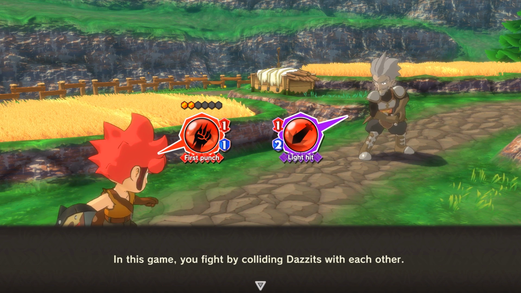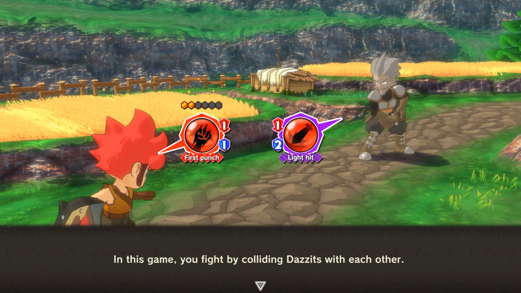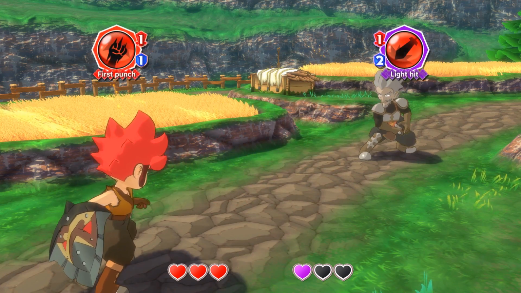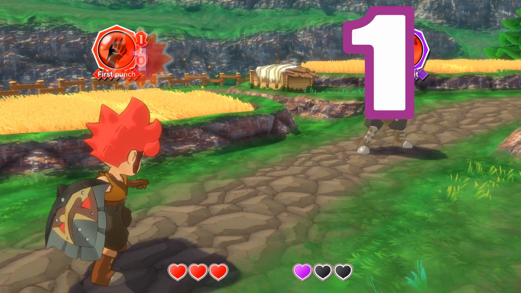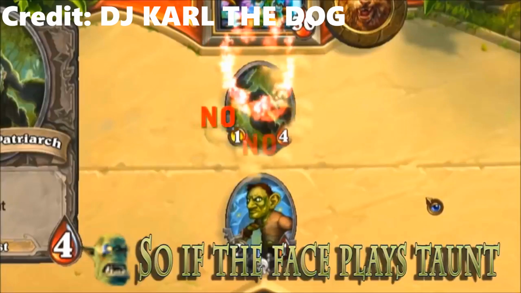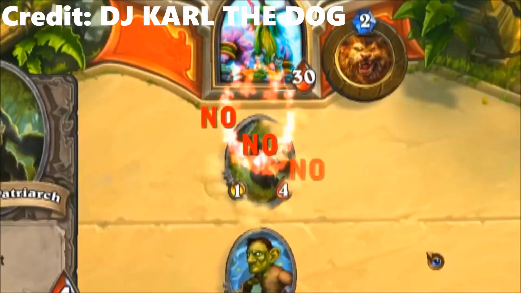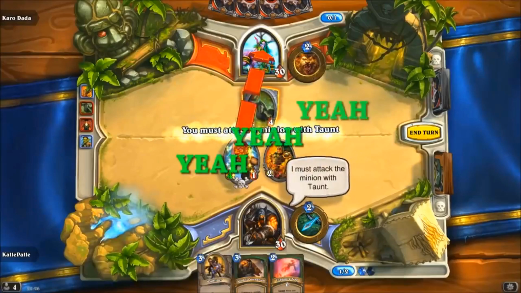Does-its are what allow you to fight. The number on top is the attack power, while the number on the bottom is the HP of the does-it. Does-its are pitted against one another, both dealing their prescribed damage. When the HP of the does-it falls to 0, it will break. This battle system is very reminiscent of taunts in card games where you're forced to attack and destroy the taunt before you can attack your enemy.